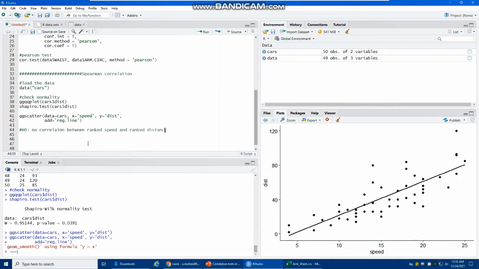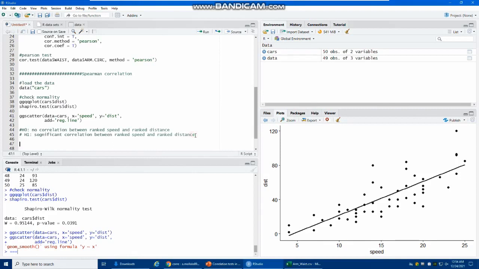Okay, so it only shows the association, the correlation, between the ranks of each of the variables. The alternative hypothesis states that there is a significant correlation between ranked speed and ranked distance.